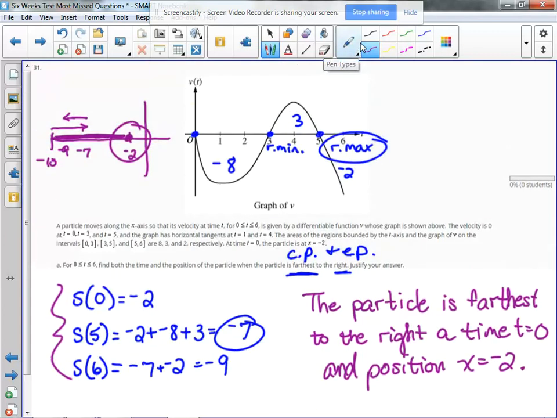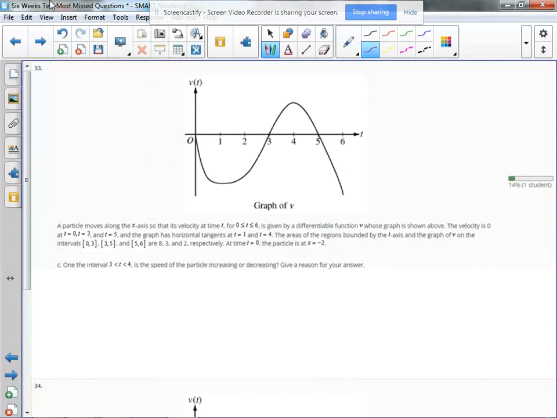Now, I'm not going to go over part B. Most everybody got that one right. I kind of just explained it, actually, with my little purple diagram up there as far as why it crosses -8 3 times. Okay, part C. On the interval from 3 to 4, guess what? When I read this, I'm going up to my picture and I am circling the part of my graph from 3 to 4 before I even read what it's asking about.